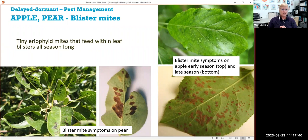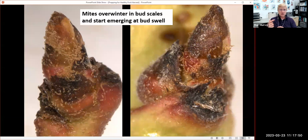So let's talk blister mites. They overwinter as adults within the bud scales. And so again, at that delayed dormant timing, they start to become active and want to get in on the leaves.